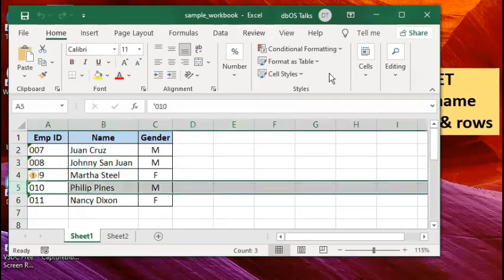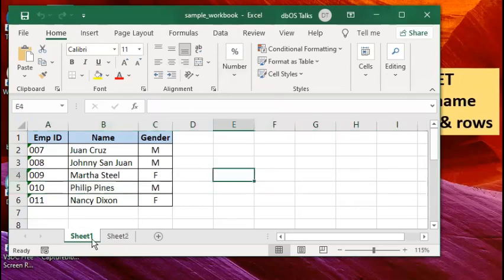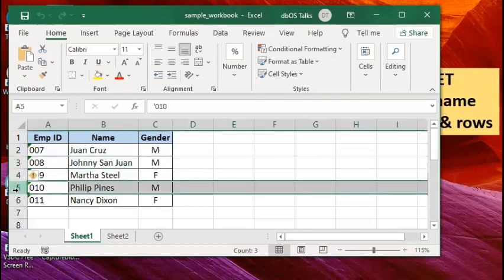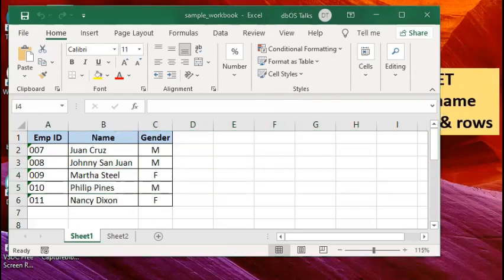So again, the whole file, the Excel file, is called a workbook. A workbook consists of one or more sheets. And a sheet is composed of columns and rows. Okay. So now that you know about sheet, let's talk about column.